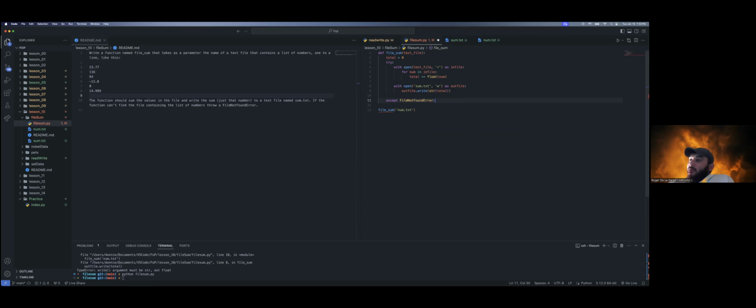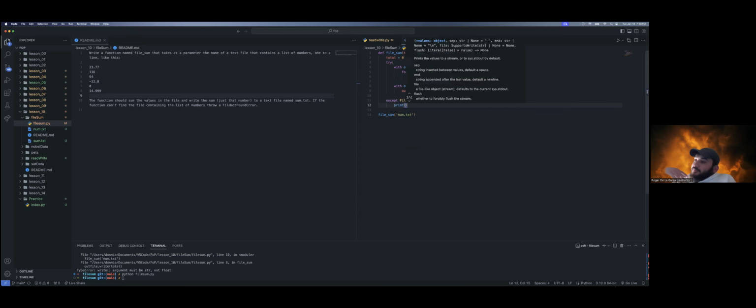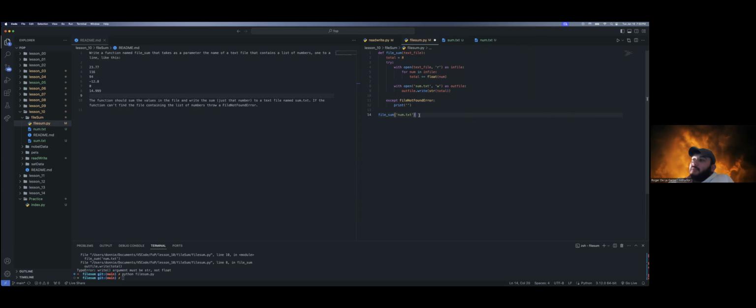So it's going to grab that error, and if it grabs that error, you want to print something. We're going to go to the next line. We can just do print. So this will run if we run into the file not found error. We can do print with some string interpolation. We can say the file, and then we can put curly brackets and whatever you call your text file. I believe, yep, on line 1, you see the parameter you gave it, text file. In the event that file doesn't exist, we can put the file, and then curly brackets text file was not found. Yeah, we can do that. So that should work for our try and except block.